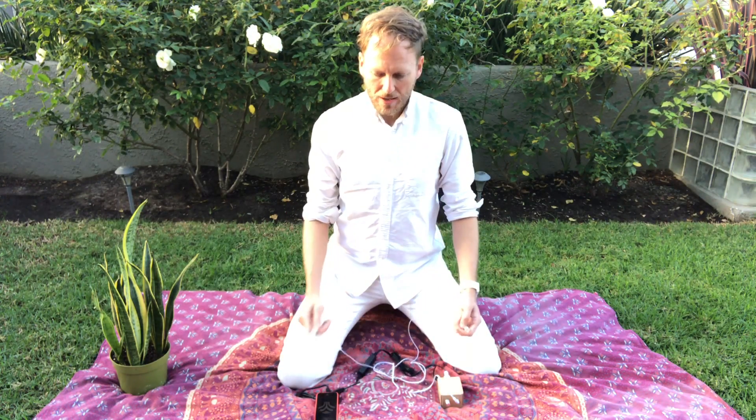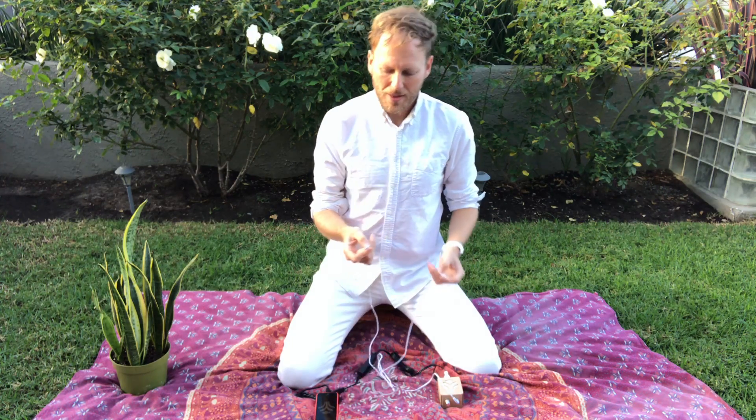Another thing you can do: this is built so that if variation in conductivity is happening, you're getting music, but if there's no variation, you're not getting anything — which is why you're not hearing anything when these aren't touching. But what if I was so chilled out that even when holding these two probes there's no variation in the resistance? I could get this to just play one note, or the system might actually just stop — that doesn't mean I'm dead, just means I'm super chill.